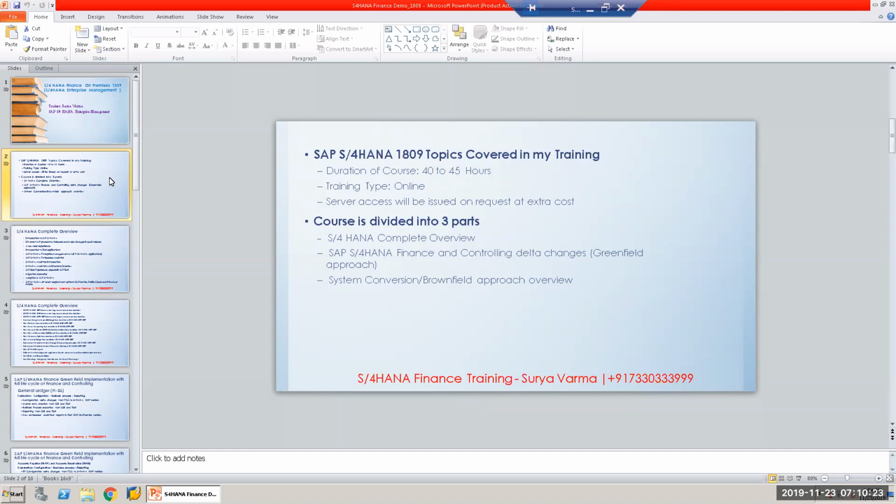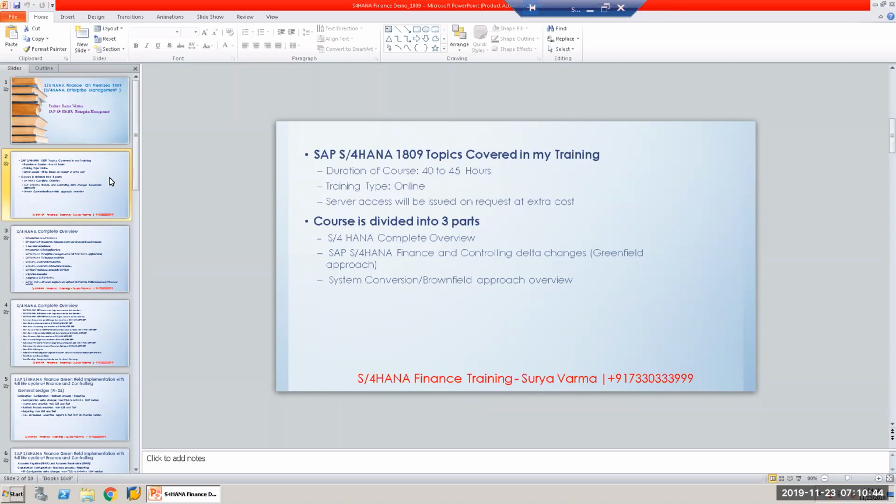Now coming to the course, we have broadly divided it into 3 parts. The first part will be the S4HANA complete overview. We'll discuss the changes at a very broad level and the different applications at this level. Then we'll go into the S4HANA finance and controlling delta changes.